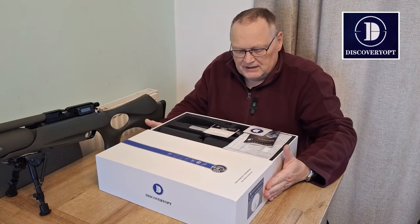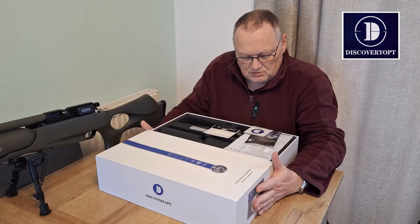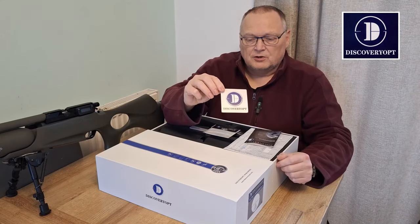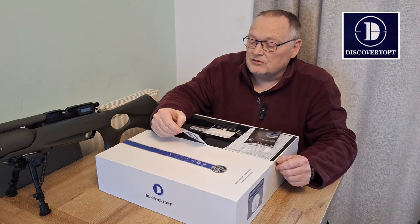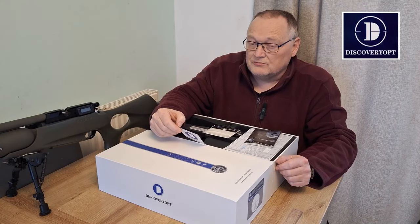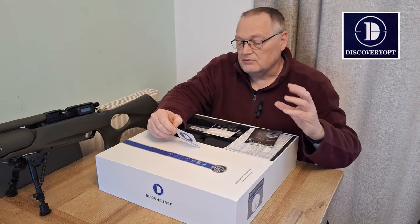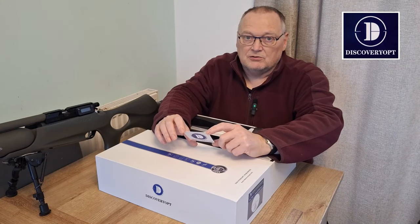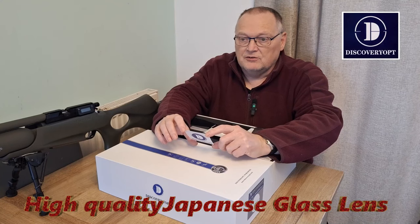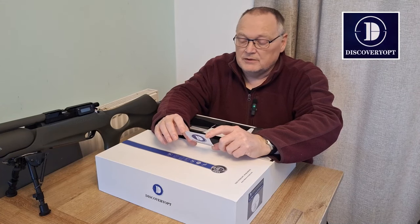Now what I've found when I've had these scopes before, they come really well packaged and they come with lots of information. You've got the DiscoveryOpt card there, and that basically tells you all about the scope, the specifications. It's a first focal plane, which means when you zoom in, the actual reticle grows, and you won't lose your point of impact because of that. So if you're using mil holdover, you keep that same holdover, even when you zoom in, you don't lose it like you can on second focal plane scopes.